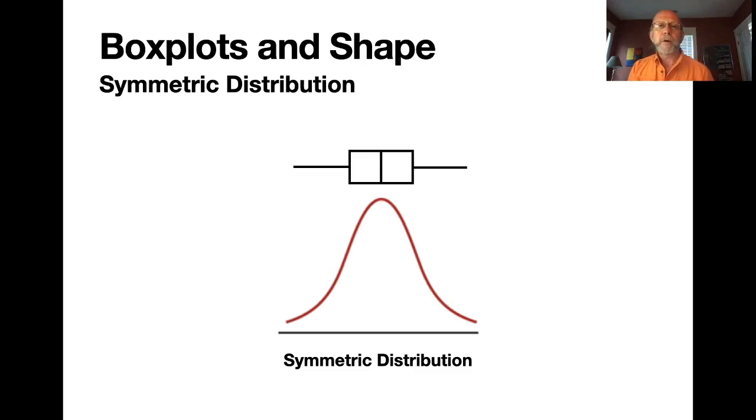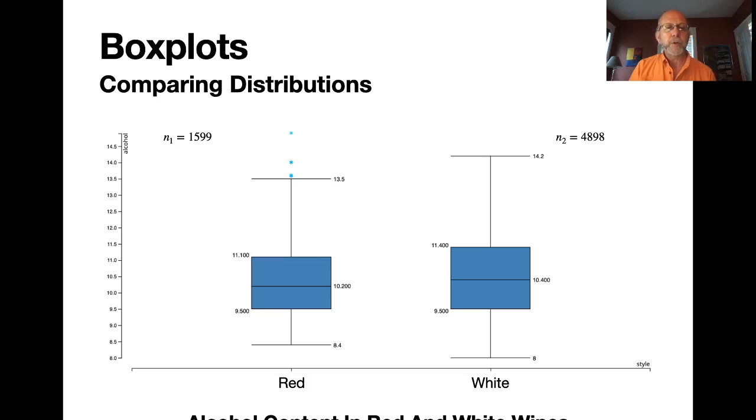Another use of box plots is in comparing distributions. And this is an example of that. Notice the box plots are now vertical. You see these just as often as horizontally oriented box plots. We're looking at alcohol content in wines, but we're looking at both red and white wines. I've divided the wines into two groups, red wines and white wines, and we're looking at the box plots for alcohol content. So you can compare the alcohol content between red and white wines really easily this way.